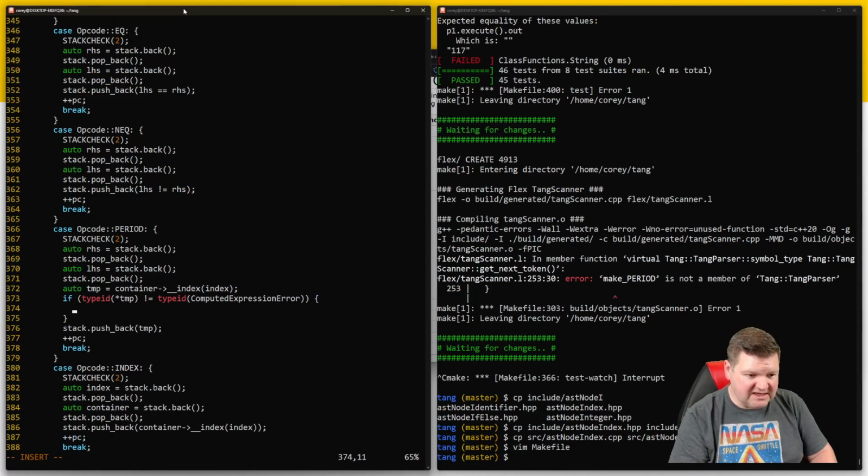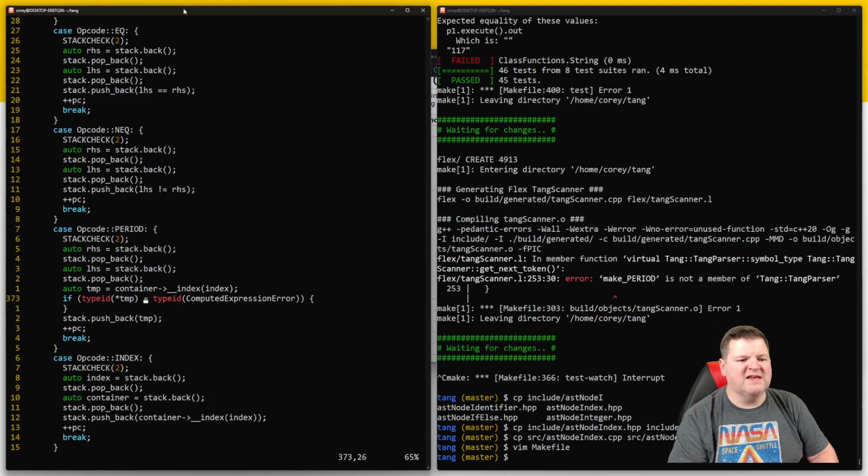If it does not equal that, then we want to say, no. I want to say if it double equals computed expression native bound function.